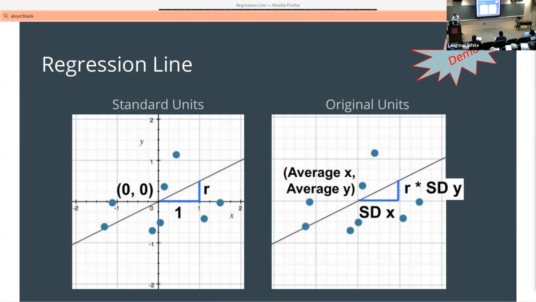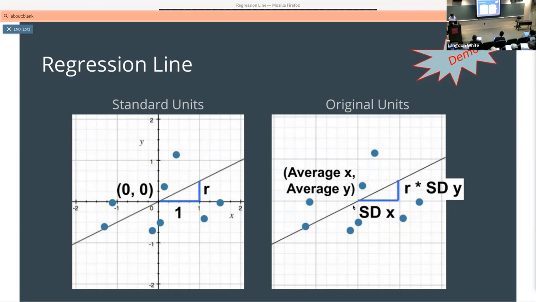Another graphical representation of the same idea: when we're looking at it, we have the x over here, and then we can say this is where our estimated value is. And when we have an intercept here, it crosses zero. So this is how we can calculate what we want to get the y from.